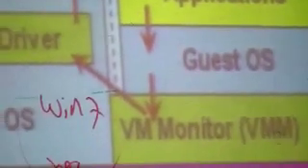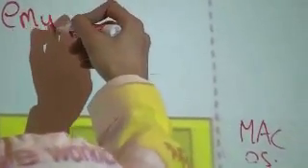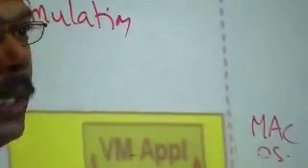So the instructions that you issue from a Mac operating system, for example, are internally translated to correspond to the instruction set architecture that goes with the host operating system and the underlying hardware. It is this binary translation that provides that emulation. Emulation means it appears as if you are running a Mac operating system on x86 hardware. You know that you cannot run Mac directly on top of x86 hardware, but virtualization provides you an emulated view that you are able to run. How is that emulated view obtained? Through this binary translation approach.